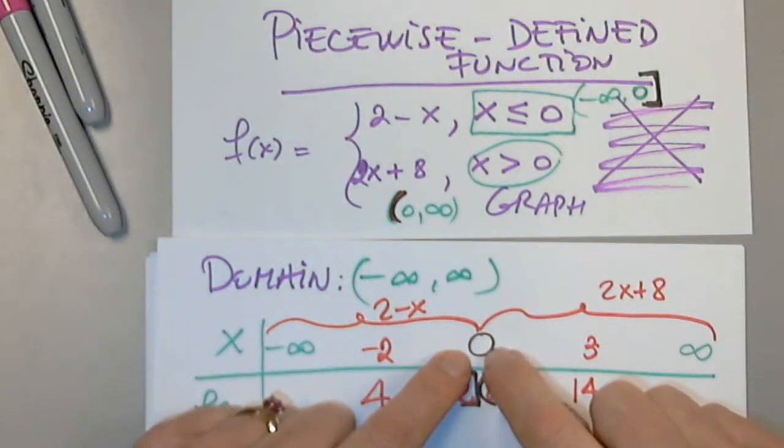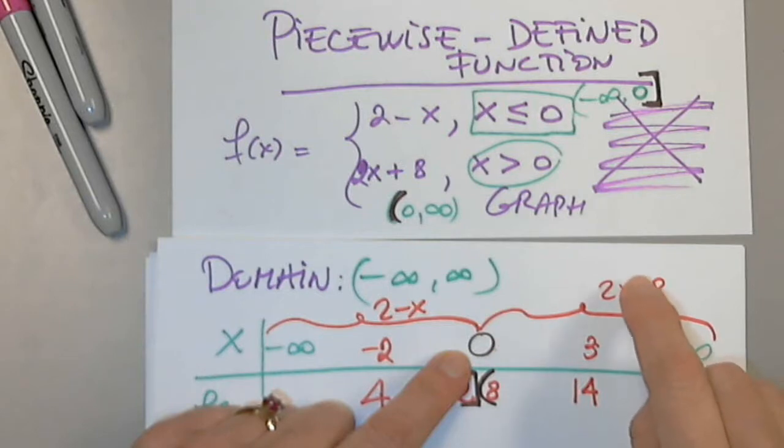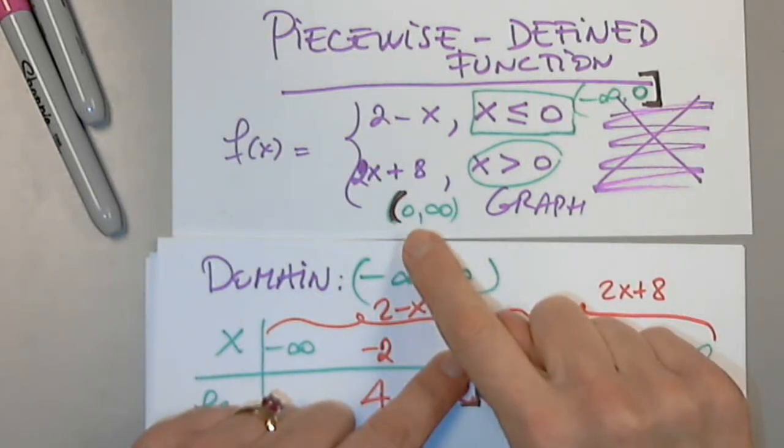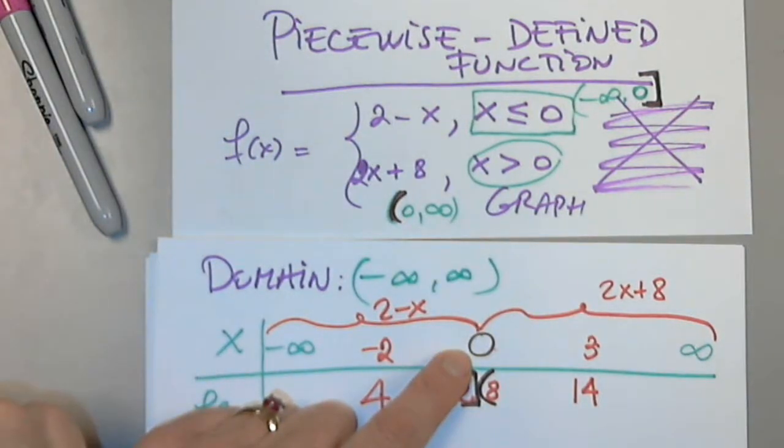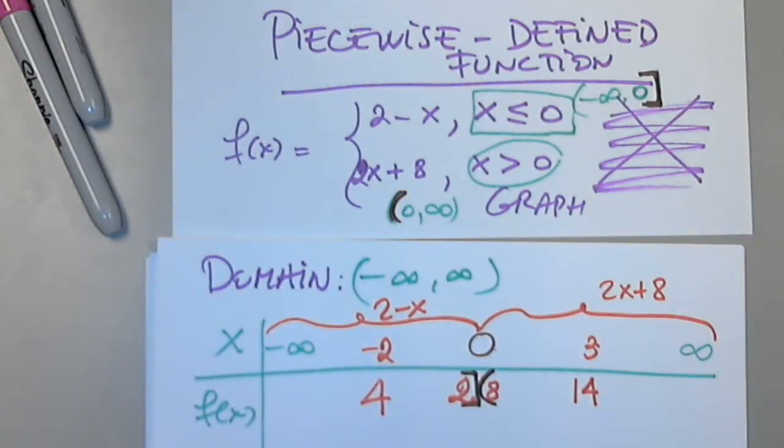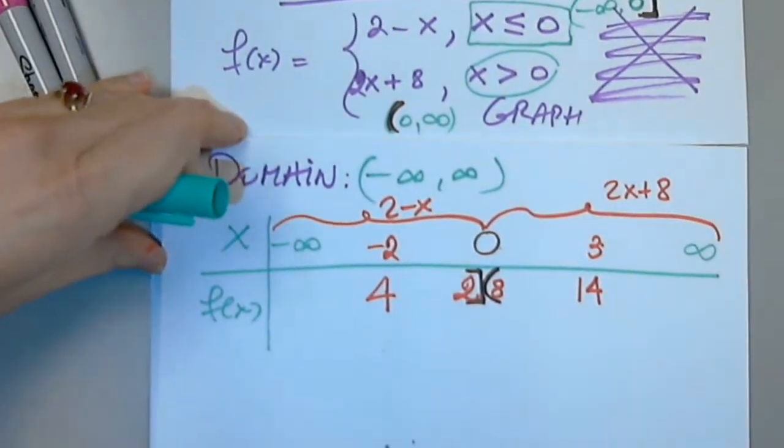If I don't plug in 0, I have to plug in this function the closest number to 0. I don't know what the closest number to 0 is. It's 0.0000000000. Right. Instead, I allow myself to plug in 0, but I will leave it as an open point. So this point does not exist. It will be an open point. It reaches every number up to that, but not including. Right. So ready to graph?